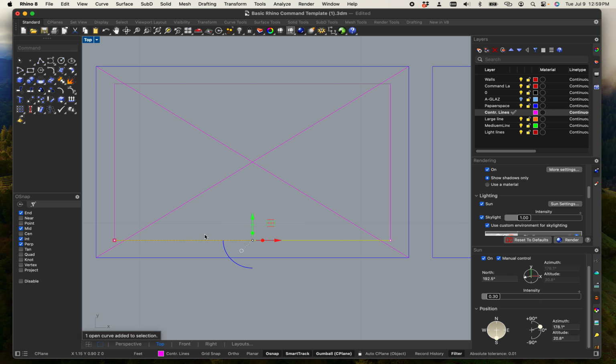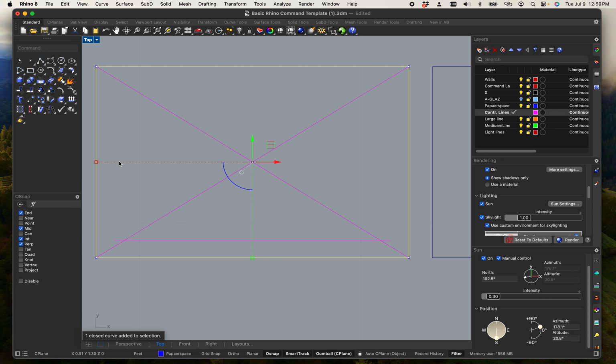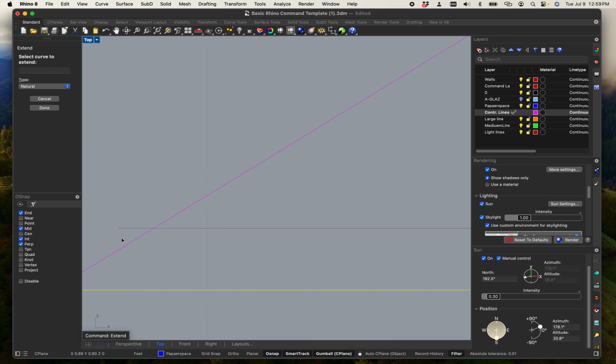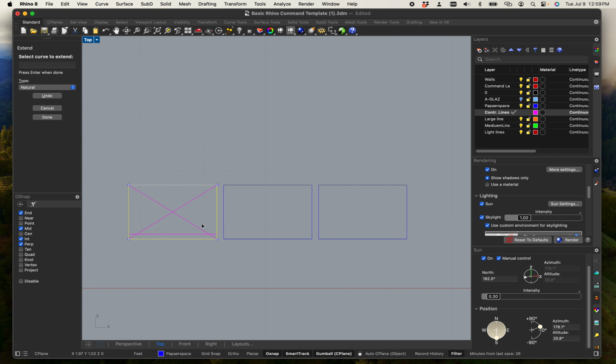Now, for the next one, since I'm making a title block, maybe I don't want all the lines of my title block. Very familiar to me. I'm going to go ahead and extend the lines. Again, really intuitive. I'm going to click on the portion that I want to extend, and thank goodness you can see that on this screen. It's kind of hard to see on my screen, but it looks pretty good up here. So, not too bad. You can kind of see what extend does.